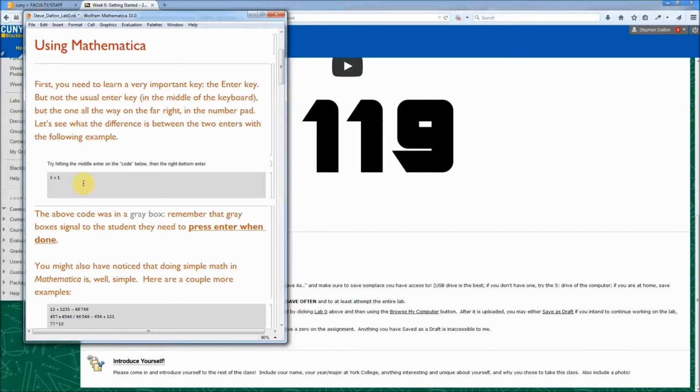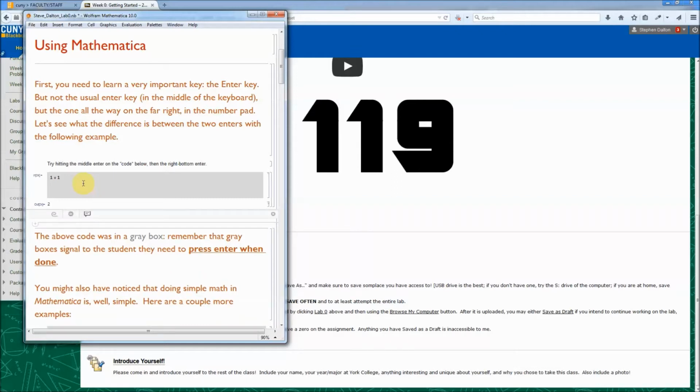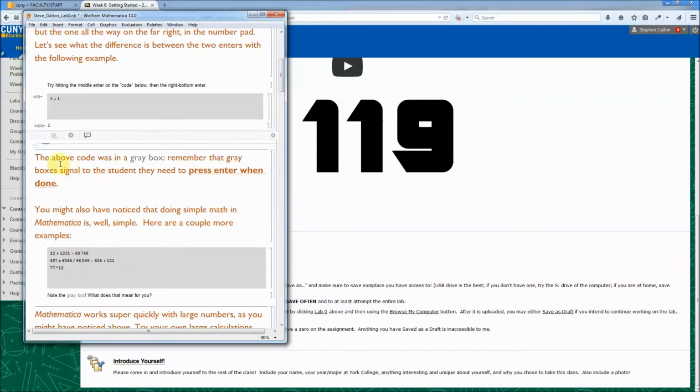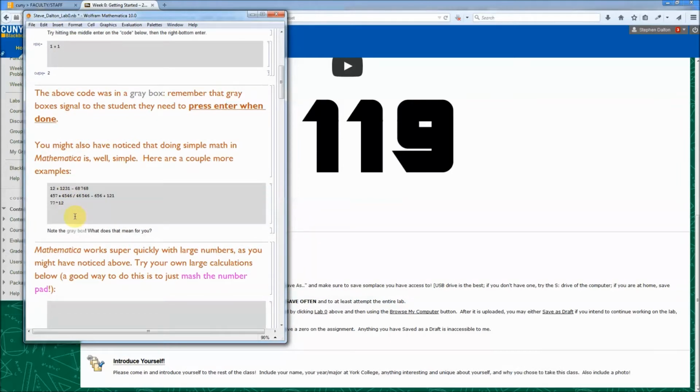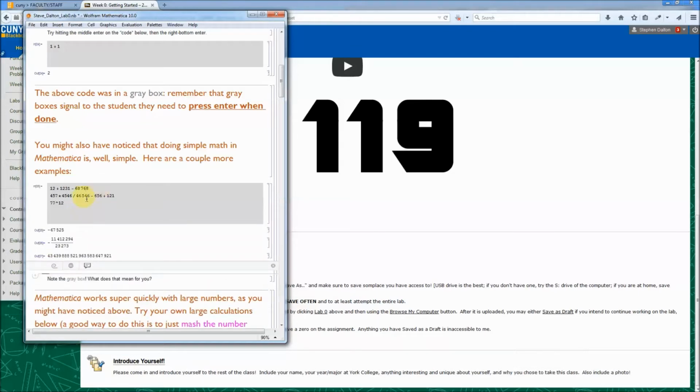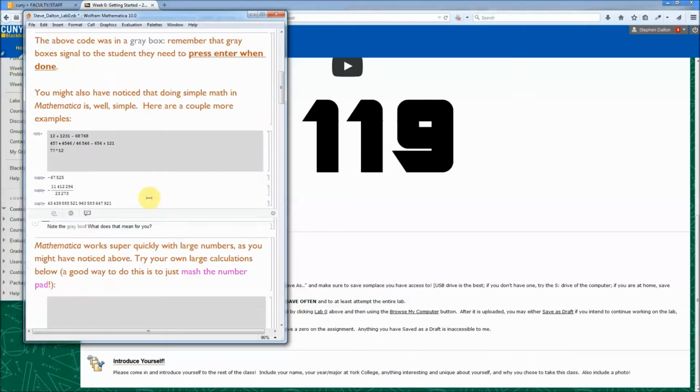It's not the enter you're used to, though, not the one in the middle of your keyboard near the shift key. It's the enter all the way to the right on the number pad. That's the enter I'm going to hit here, and you're going to see that when I hit enter there, I get an output. If you have a laptop or some keyboard that doesn't have a number pad, you want to hold shift and press enter. Either one will evaluate these gray boxes. I scroll down a little bit more, I see another gray box. Again, I filled this one in for you, so in this case I'll do a shift enter or a numpad enter, and what's inside will be evaluated and give me output.